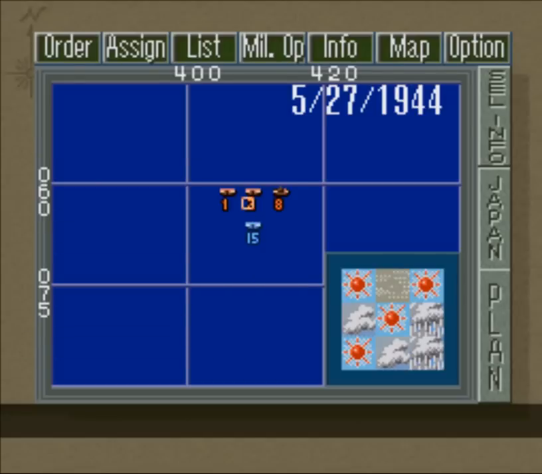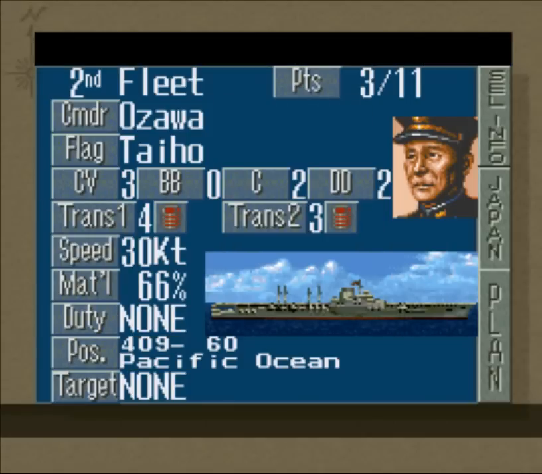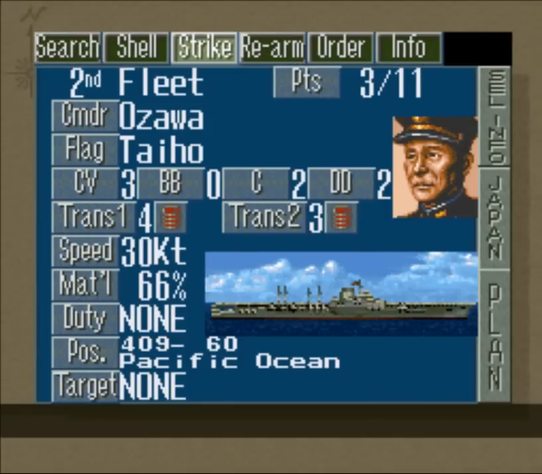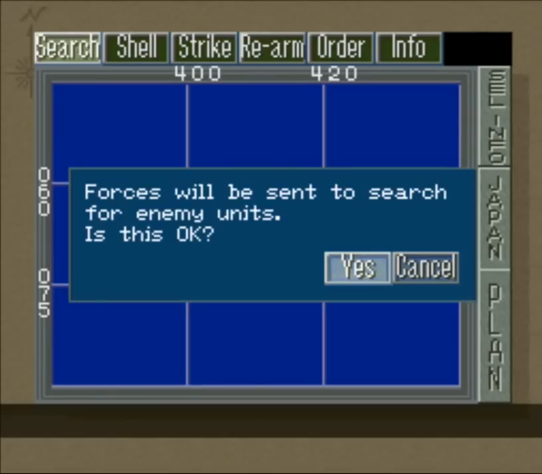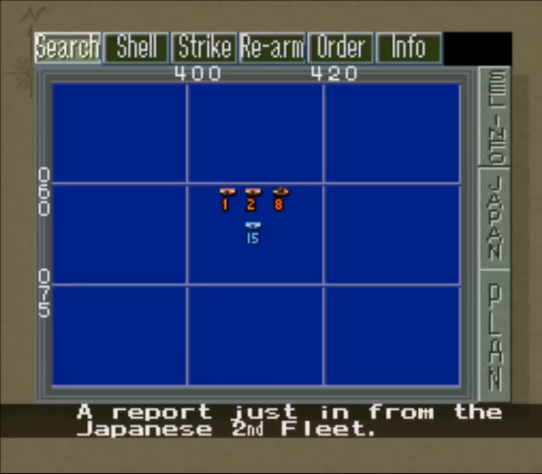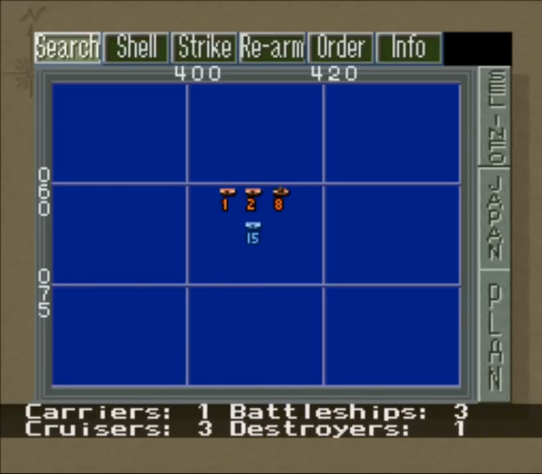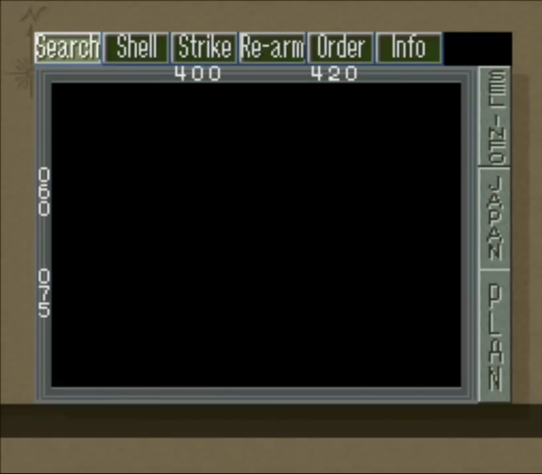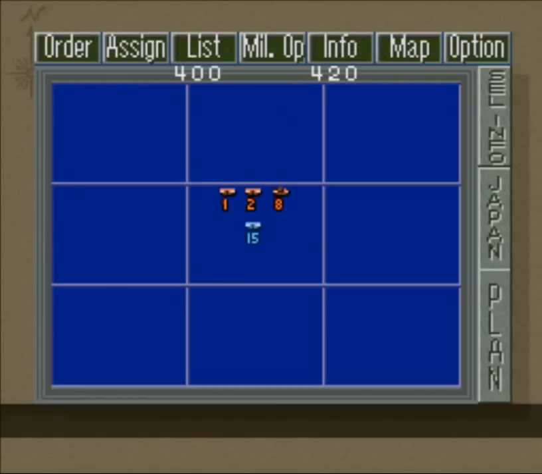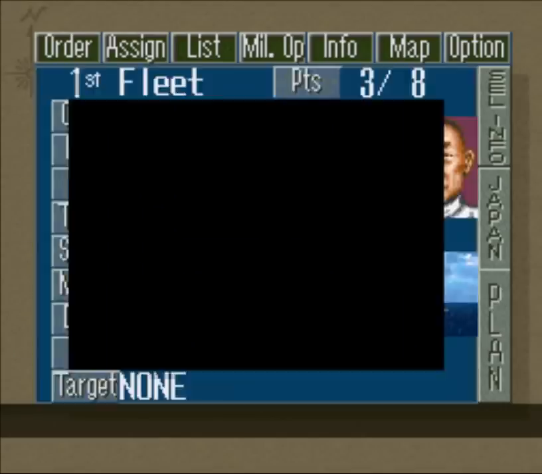Where the fuck did you come from? That's appalling. I was moving this fleet over to help with the Seattle nonsense. We've fully detected them now. We know that they have 1 carrier, 3 battleships. God. Who are you? Who do you work for? God damn it.